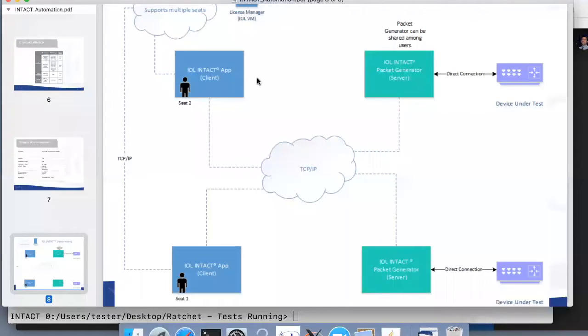So one question we got was, is there any package available to install on the device under test to communicate to the packet generator? And the answer here is no. The way this works is we consider that a black box. There's no software to be installed on the DUT. We expect the DUT to be able to communicate with Intact. So with Wi-Fi devices, what a lot of them end up doing is using a wireless bridge. They'll put the wireless AP in bridge mode, and then they'll connect Intact to the physical box.